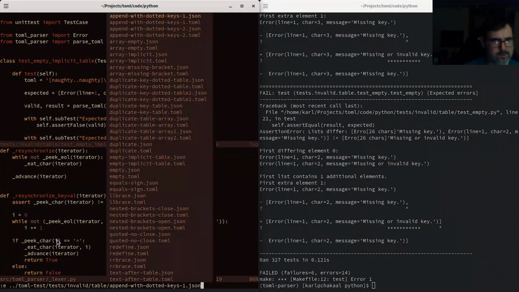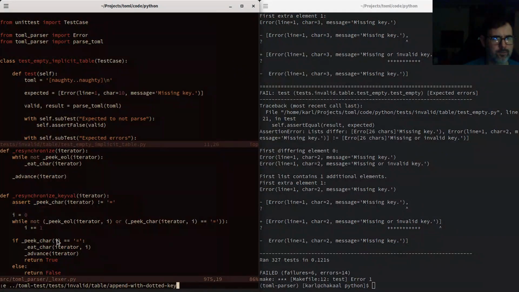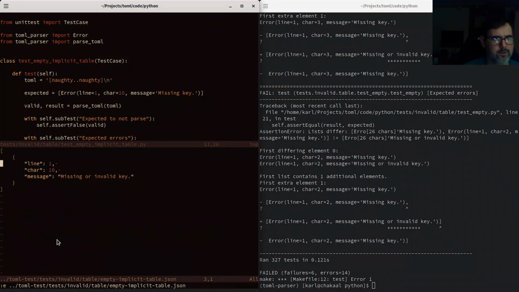I don't know why this is. Oh, what is this? Empty implicit. Oh, so we want that to change to missing key.